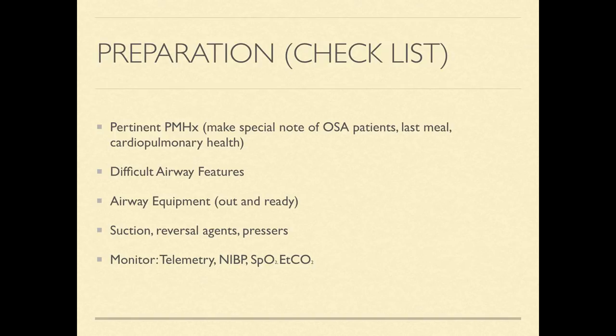The last meal is just something we always ask about. We're going to talk about the importance of last meal in a little bit, but it's always good to know when the patient last ate, how much they ate. Look for difficult airway features. When I talk about that, we're talking about patients who have a lot of facial hair, lack of teeth. We know that when someone does not have teeth, they're more difficult to bag mask, easier to intubate, but more difficult when we're not planning to intubate the patient. Small jawline, small neck area, obese patients, those are the ones that are going to be a little bit more concerning from a sedation standpoint. Always have your equipment ready. And by equipment, I mean everything that you would need to intervene from a patient standpoint from airway.